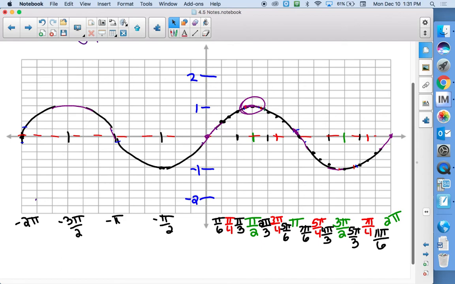Now, yes, we could write the -1 as well, because right here, at -3 pi over 2, we also have a max. But I'm just going to focus on the positive part of the graph, because that corresponds with the values in your chart. So then, if we have a min value, Virginia, where would the graph give us a min value? What angle? Yeah, so 3 pi over 2 has a value at -1, so that would be our min.